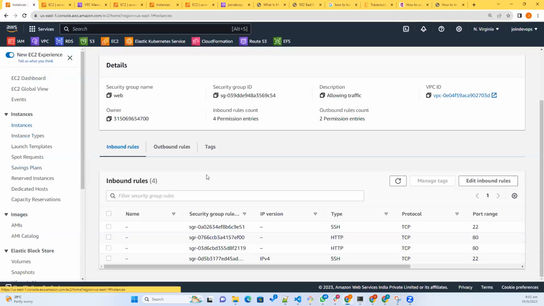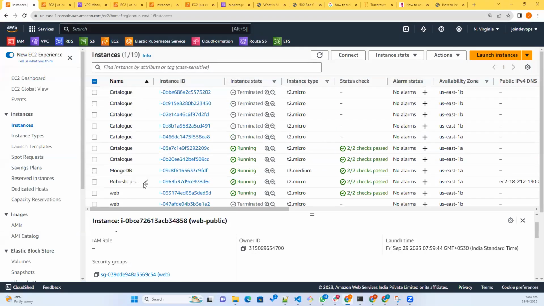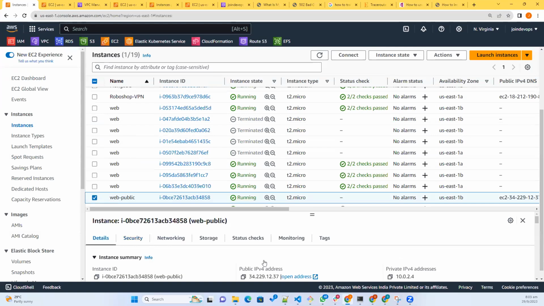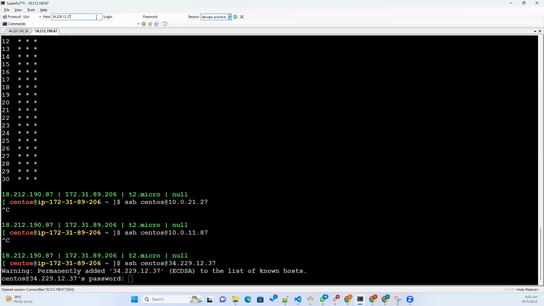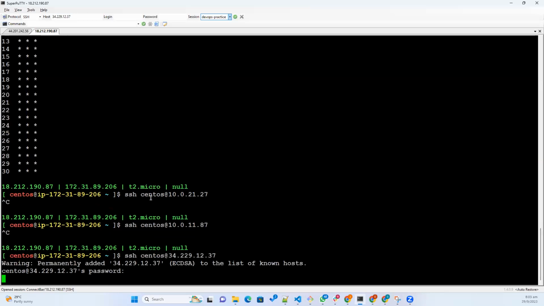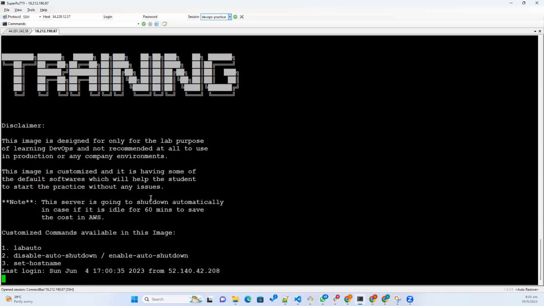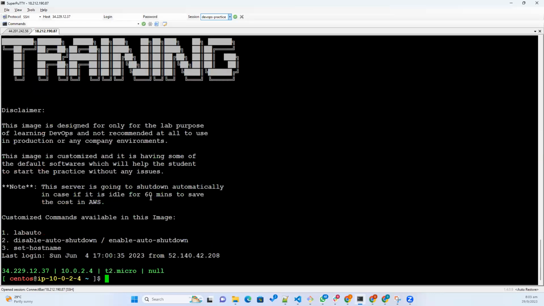Web instance, web instance public. This is the IP address. So from public, using public IP, I'm able to connect.